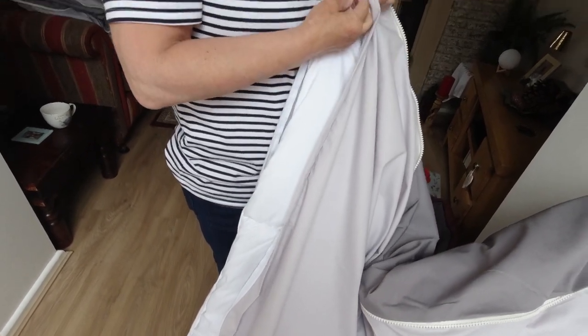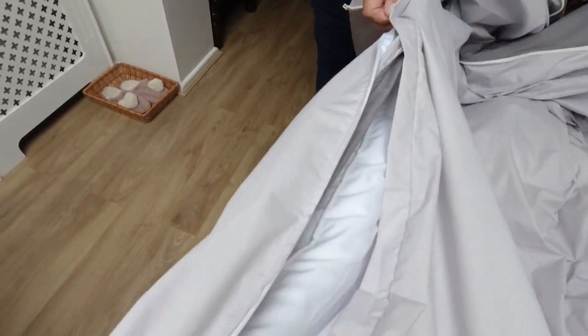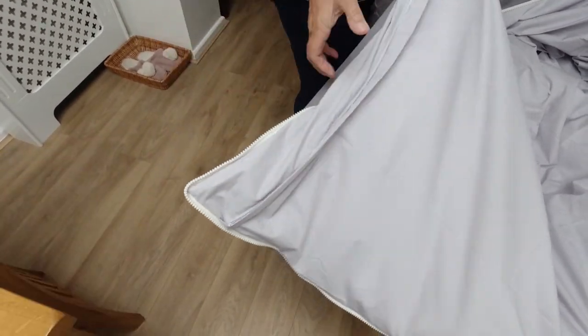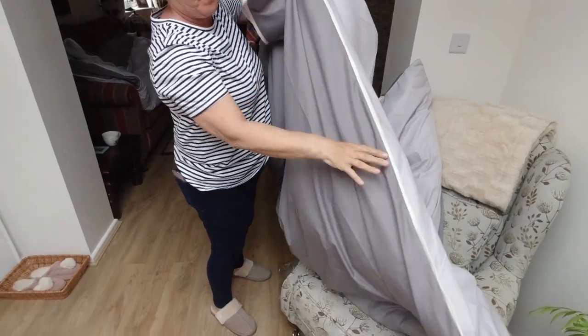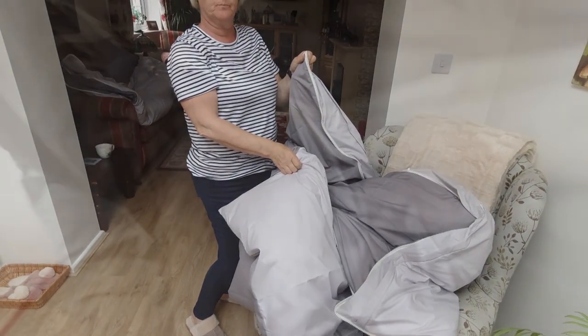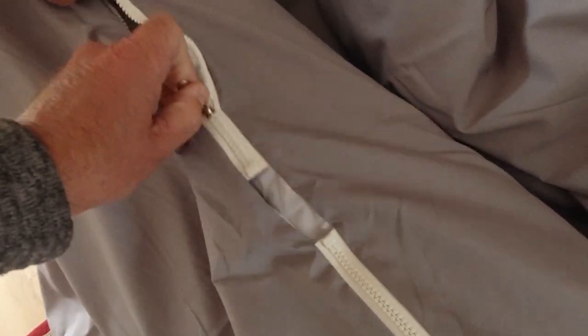So this is the second one, because we're going to put two of these together - like we used to have our big sleeping bags. That kind of zips the duvet inside the cover. Now we'll put them together. We put the two bags together, put one zip in that side, one zip in that side, as if you were putting two sleeping bags together, and zip it up.